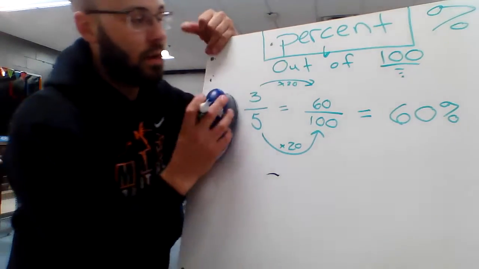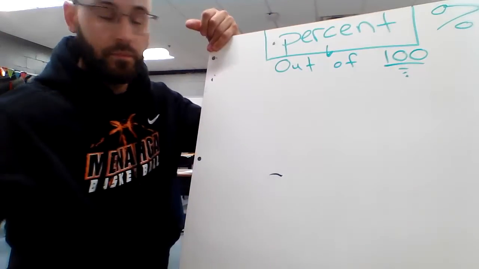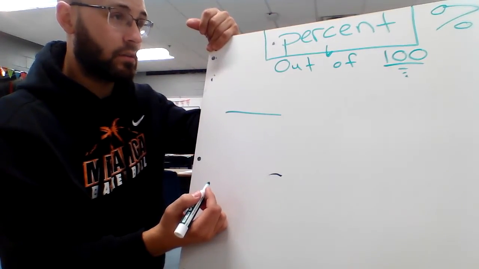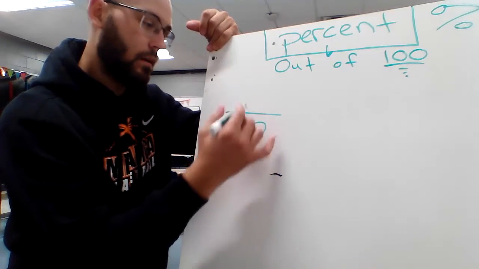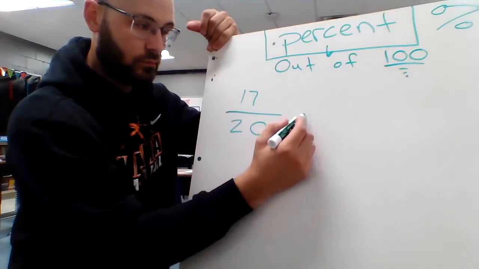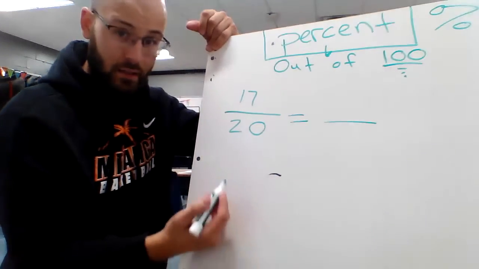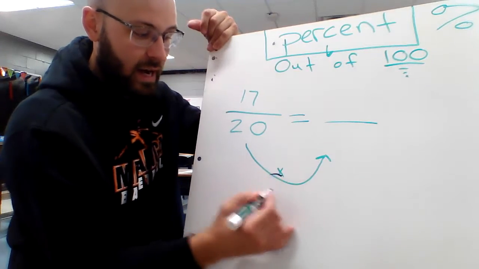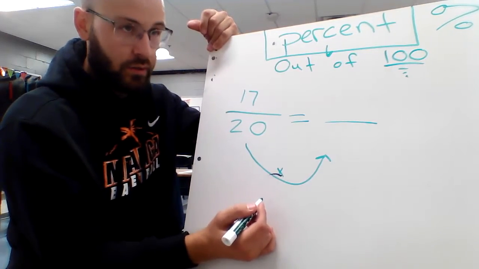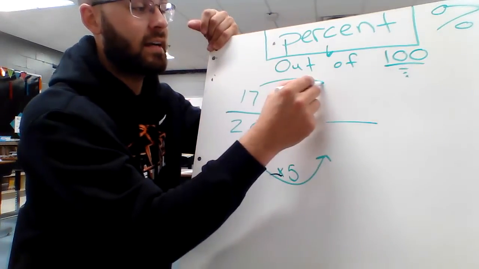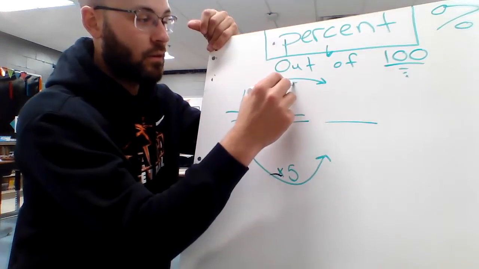The same thing would apply if I had, let's try to do something else, like a test out of 20, and I got 17 correct. I still need to find it out of 100. How many times are you going to hear me say that today, right? 20. How does 20 become 100? 20, 40, 60, 80, 100. So that's 5 groups of 20. It's kind of like the reverse fact of the last one. Whatever I do to the bottom, I do to the top.